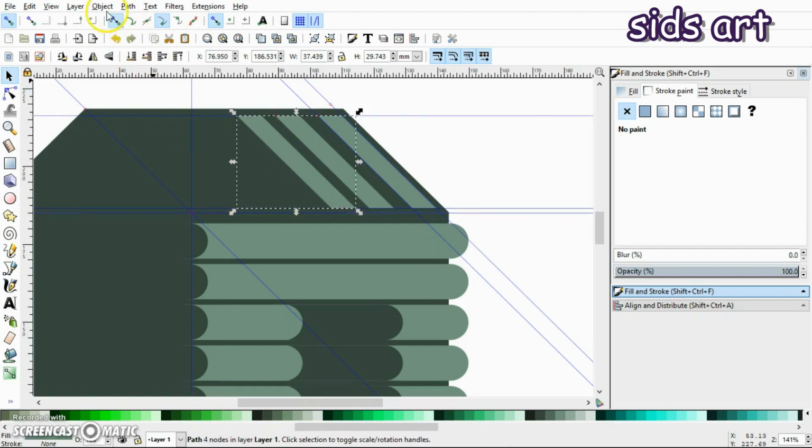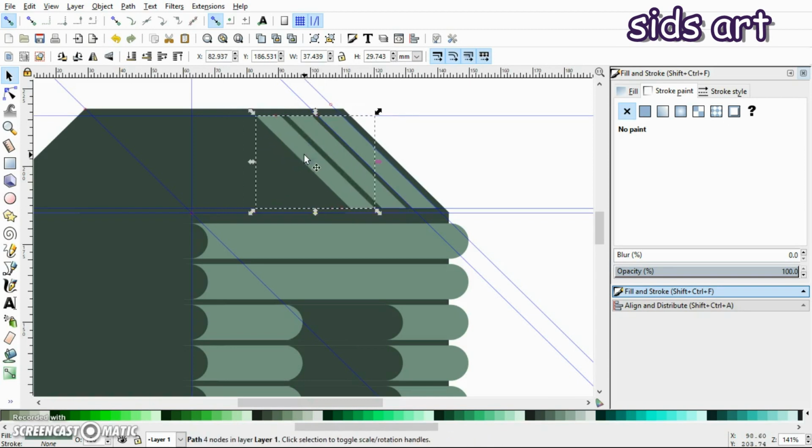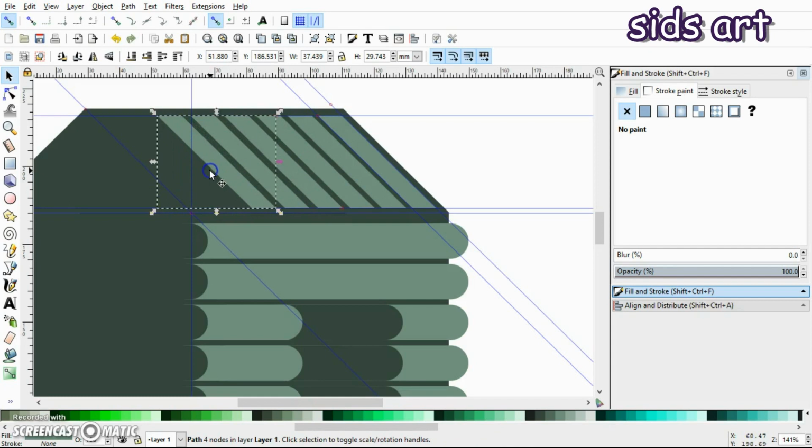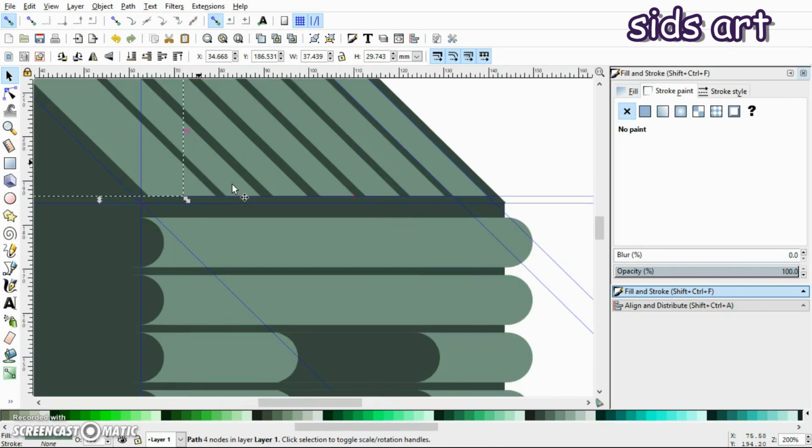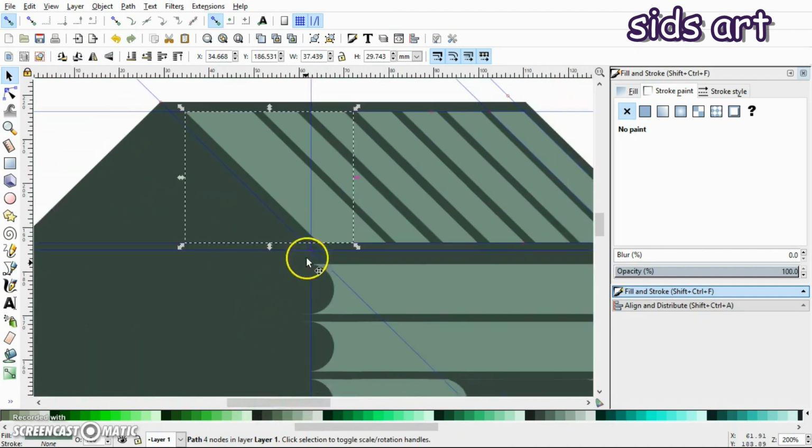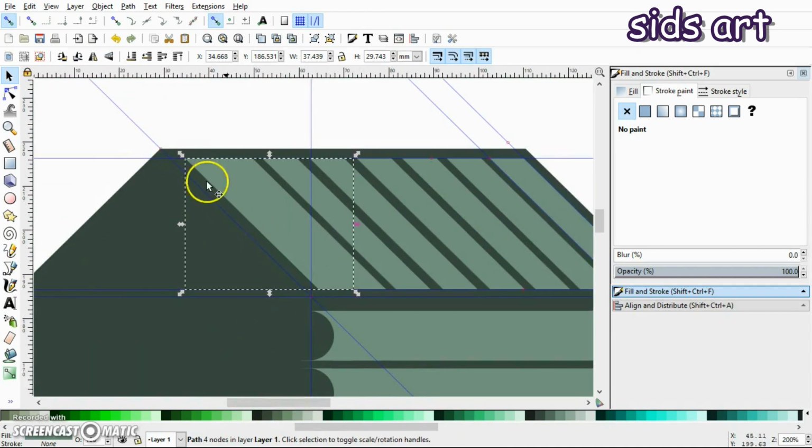Okay, let me first turn off snap nodes because it is annoying now. You can see I have kept some distance between the end and this last rectangle.